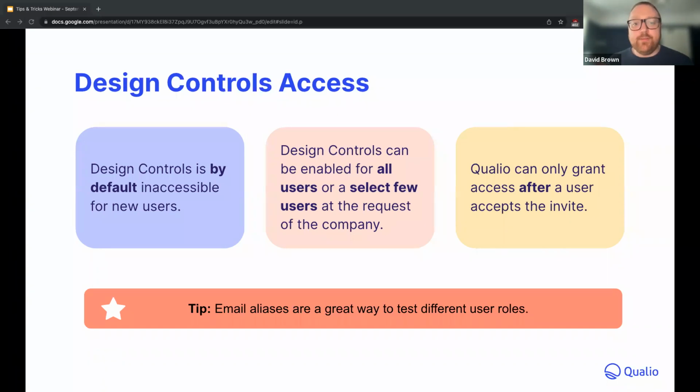So for example, an email alias is a new email address, but that email address feeds the same inbox as your main address. So from a testing point of view, if you're testing email notifications and you're using multiple users, it's helpful if all notifications go to that one inbox as opposed to several inboxes. But if that's something you're interested in, do speak with your IT person about setting up email aliases.